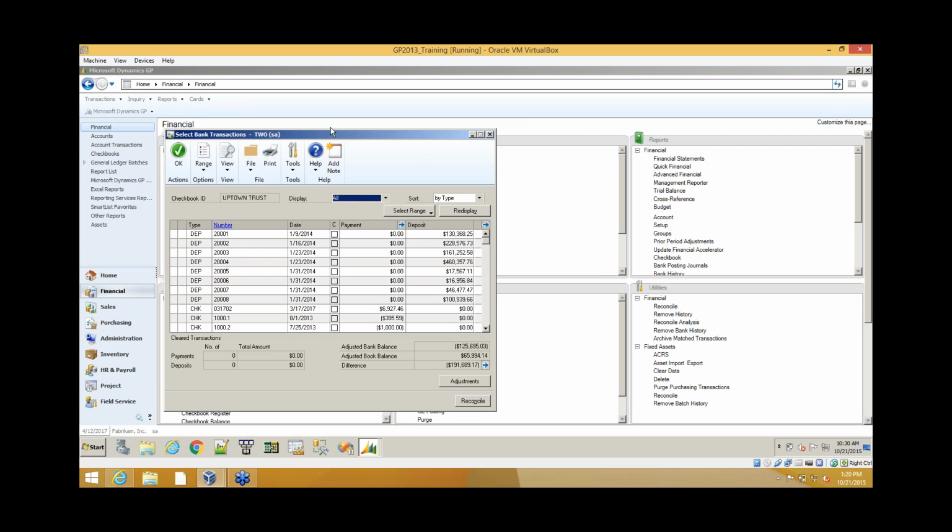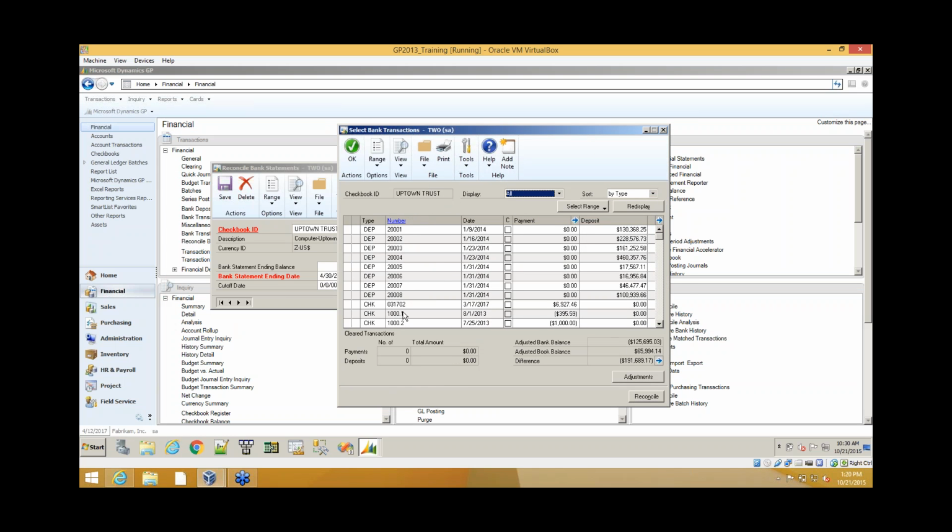And we have all of our transactions listed here. So here we have our deposits, we have checks. You will also see some voids listed in this window, and what you want to do is click off to clear. As you can see from these dates, there are some transactions from 2014 that haven't been reconciled, and this will be the case if you don't do your monthly reconciliation. Sometimes there's stuff left behind that just stays there. This creates a problem when trying to reconcile because you want that difference to come down to 0. If it comes down to 0, you can move forward with reconciling.